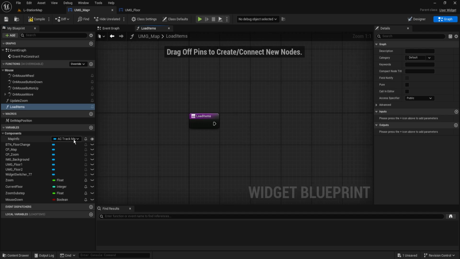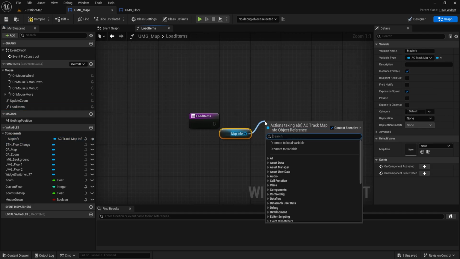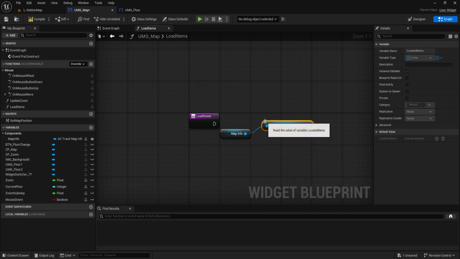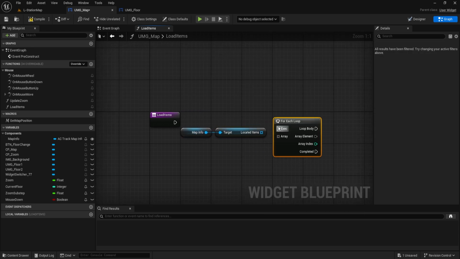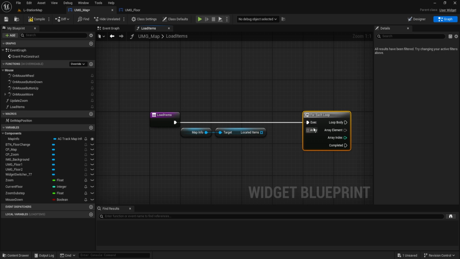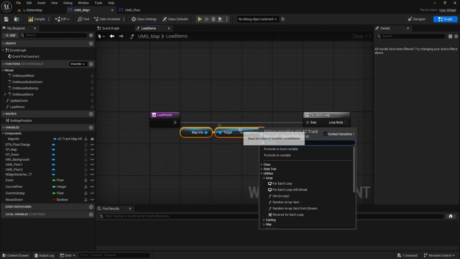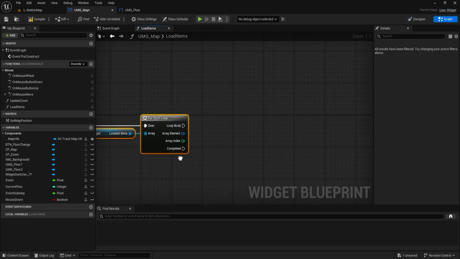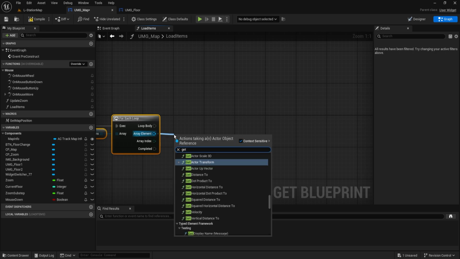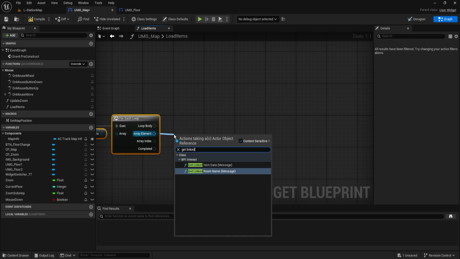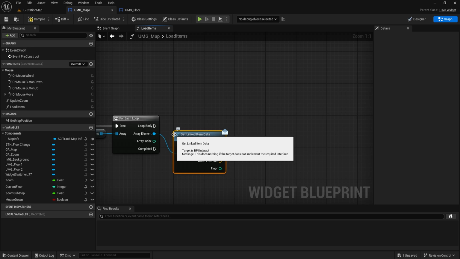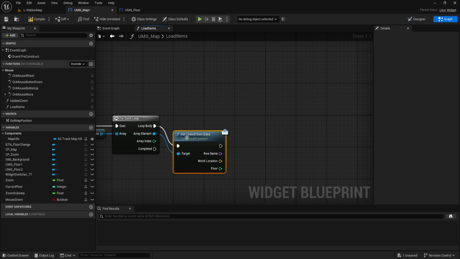And in LoadItems, we want to start by getting our map info. We're going to get our located items, and we're just going to go through them. We have all the information we need. We just need to cycle through it. So right here, go through that array, and we're going to say get linked data. So we're looking specifically for the item data here because we want all of this.